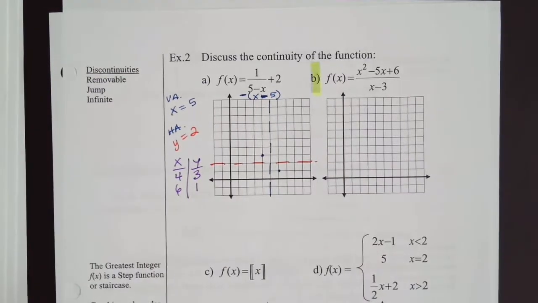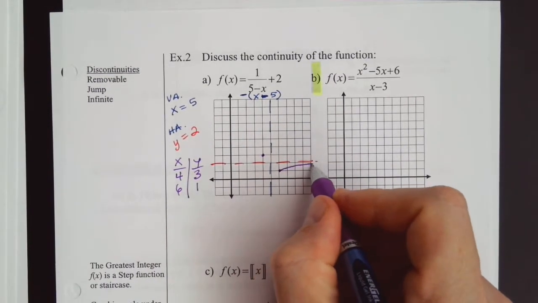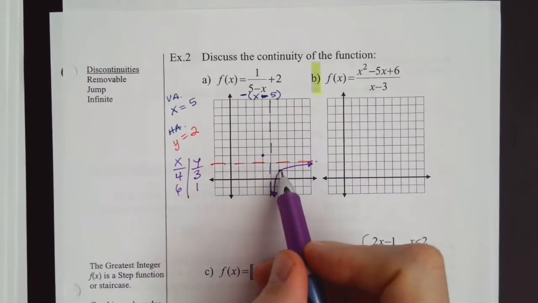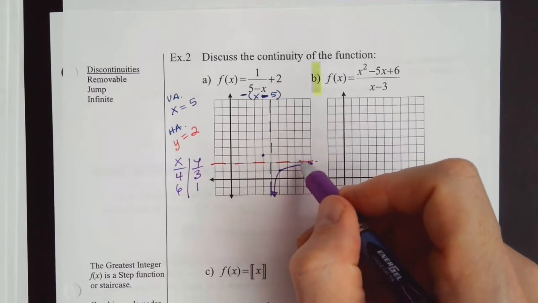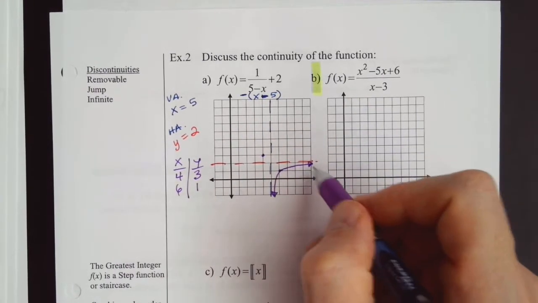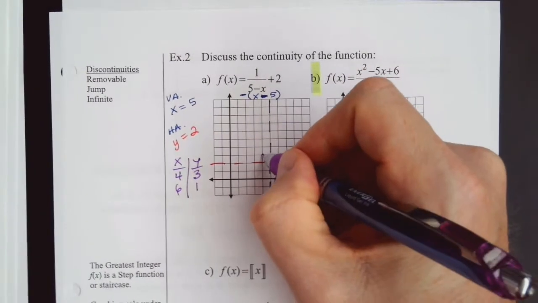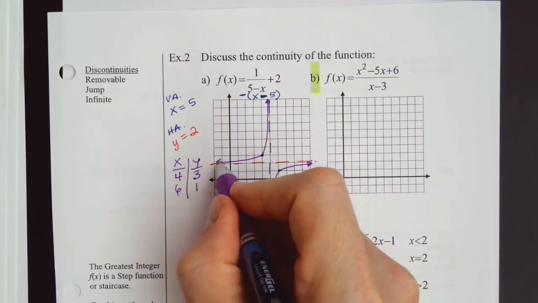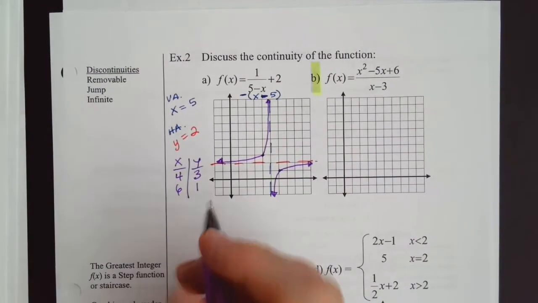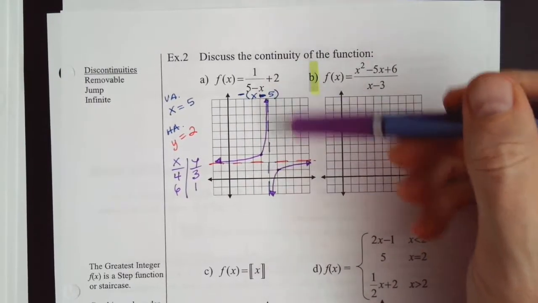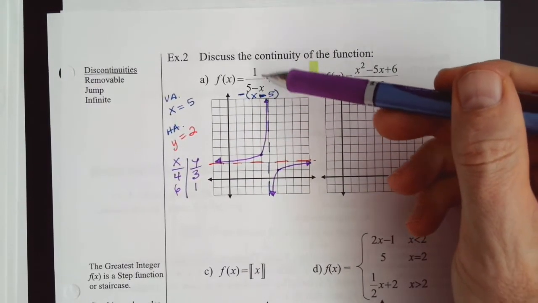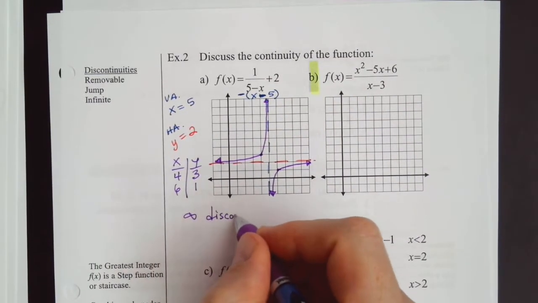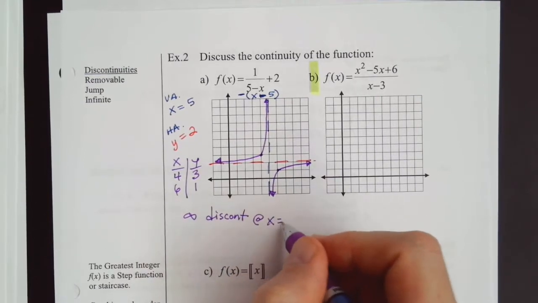This is right here. Now we're going to approach the asymptote, which means this is going to go here, and this is going to go here to pass through that point. Now, it is possible to pass a horizontal asymptote, but those are kind of unusual equations. We don't see those very often, but it is possible. All right, and this goes up here. So this is called an infinite discontinuity because the gap between the arrow up here and the arrow down here is infinite. So that's an infinite discontinuity at x equals 5.